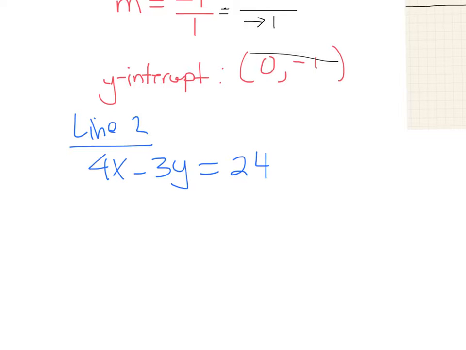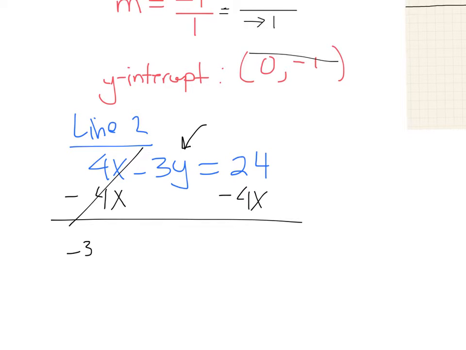So this is your Ax plus By equals C, or from above, A, B, C, D, E, F, this is your Dx plus Ey equals F. Let's put it in slope-intercept form, that is, solve for y. So I'm going to subtract 4x from both sides, and that side is going to be 0.